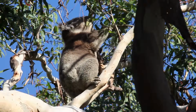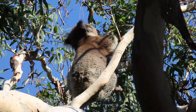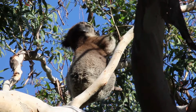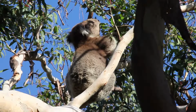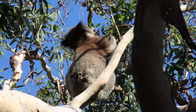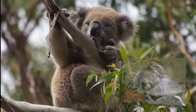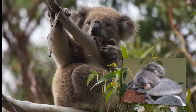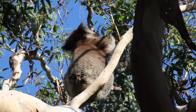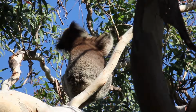Koalas will only eat eucalyptus gum leaves. They consume 60 of the 800 eucalypt species found in Australia. Generally, the leaf contains 50% water and 5% sugars and starches. This low-energy diet means that koalas need to sleep or rest for 18 to 19 hours every day. A koala will eat 400 to 600 grams, 14 to 21 ounces, of leaf per day.